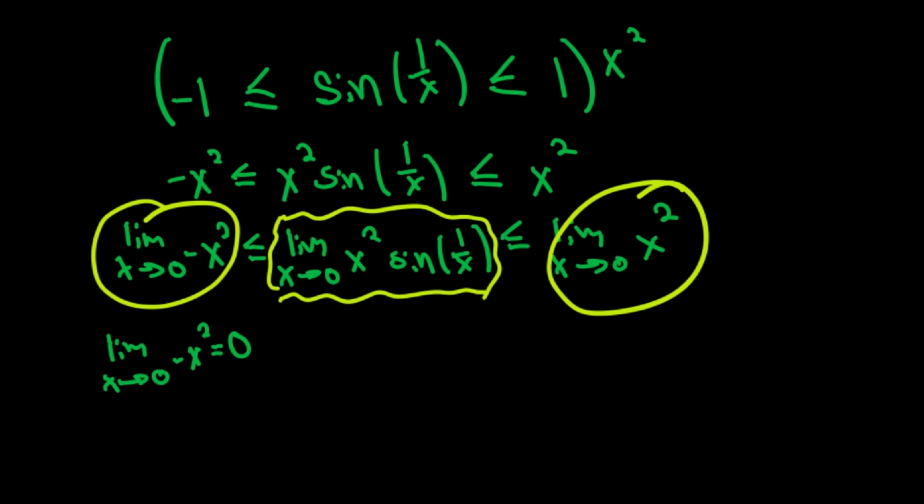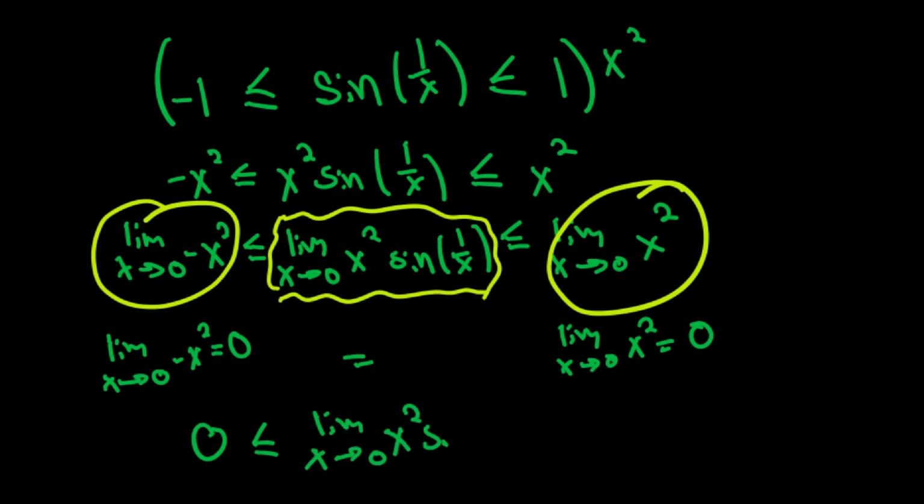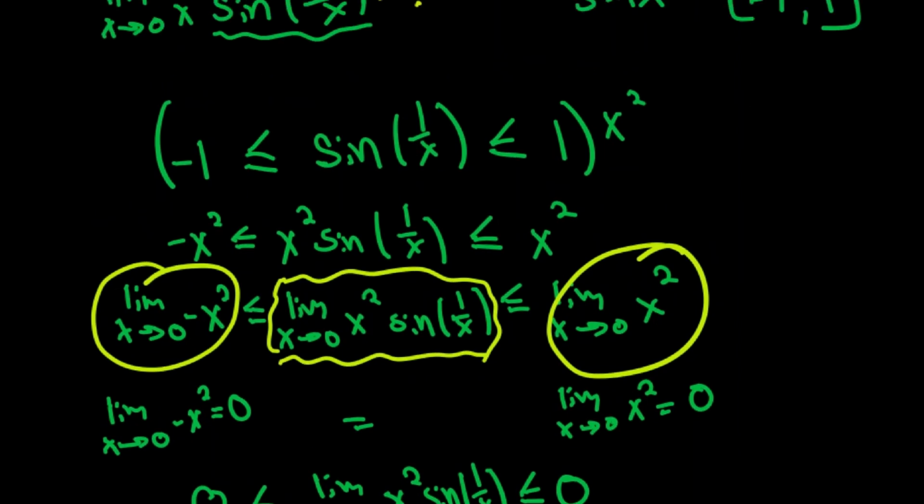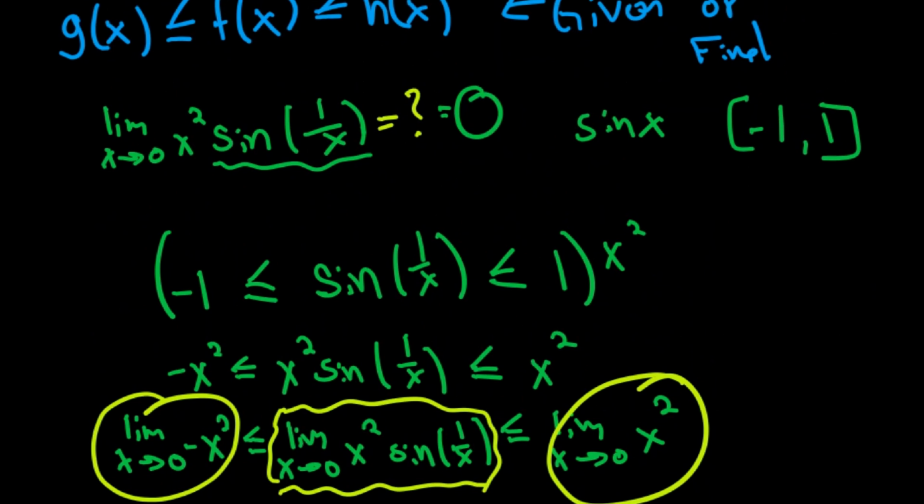And we go to the right, and we do the limit as x approaches 0. 0 squared is just 0. So there we go. We know that these functions are equal to each other, because they equal the same thing. We have 0 is less than or equal to the limit as x approaches 0 of x squared sine of 1 over x, which is less than or equal to 0. So to satisfy this inequality, what must the middle limit be equal to? It must be equal to 0. So this has to equal 0.